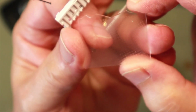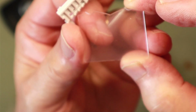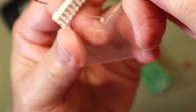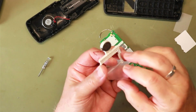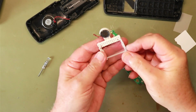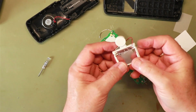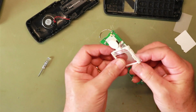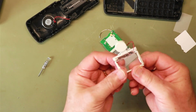It's little tiny indents, and I suppose that's to make the light going down the plastic hit them and come upwards. So let's go back down there again. Back right. So that's how the display works. Very nifty. Used to use sticky tin foil in the past to do the same thing.